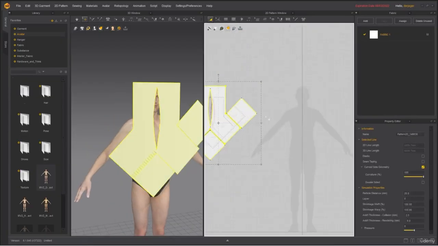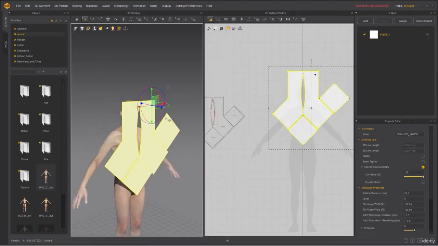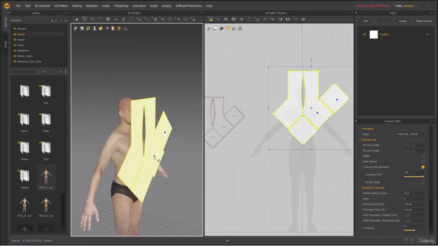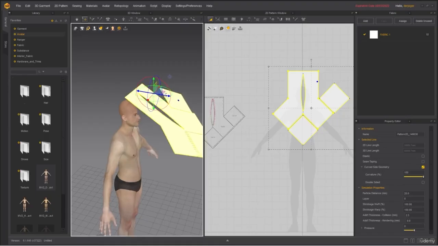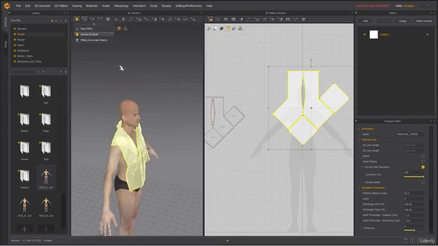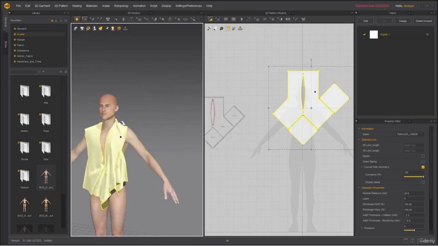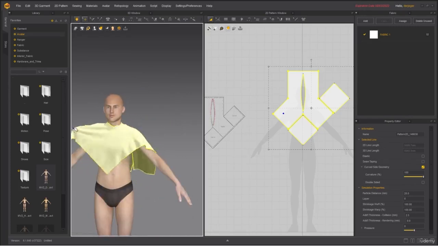So I'm just gonna grab everything here. Let's move it so it's right there on the head, especially here on the 3D view, of course. So we're just gonna move this thing, rotate this and position right there. Now, if we simulate, this is what we're gonna get. So it's at least going exactly where we want it to go, but of course, this pattern is not shown the way we would expect.